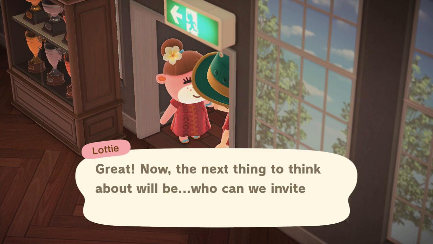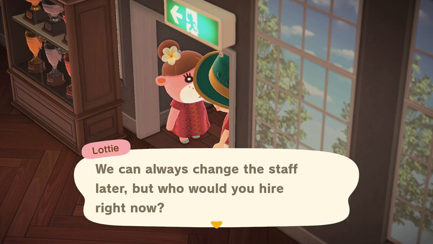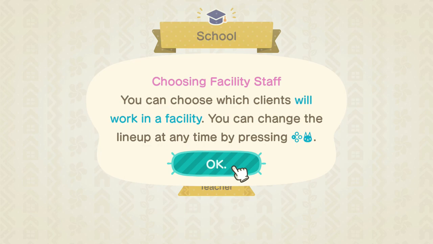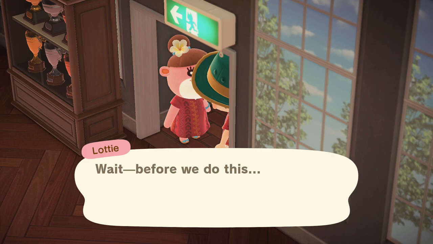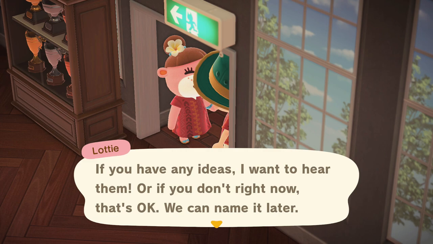Who can we invite? We're actually gonna stop later, but who would you like to hire right now? Oh. Okay. Well, she looks like a teacher. Yeah, sounds good to me. There you go, we have a teacher. Wow. We need to give her a new school name. Oh. Gosh. Okay. Excuse me, let's give it a name.